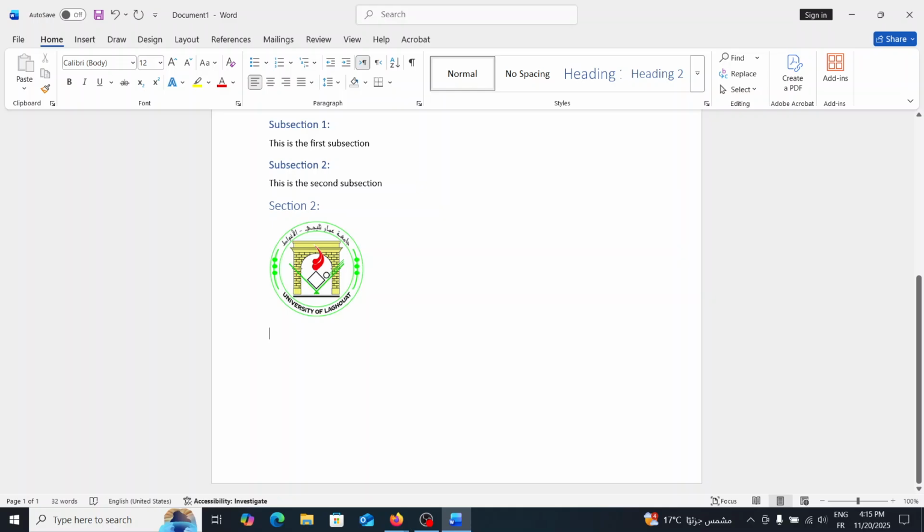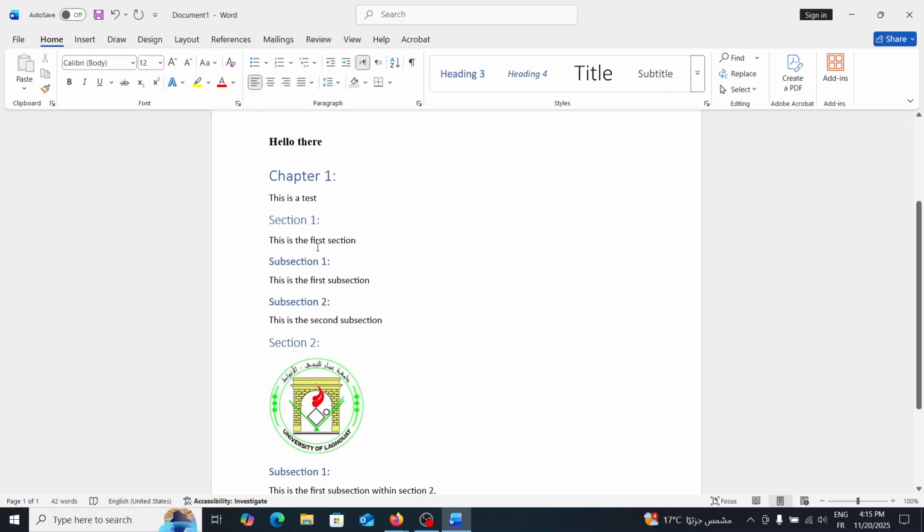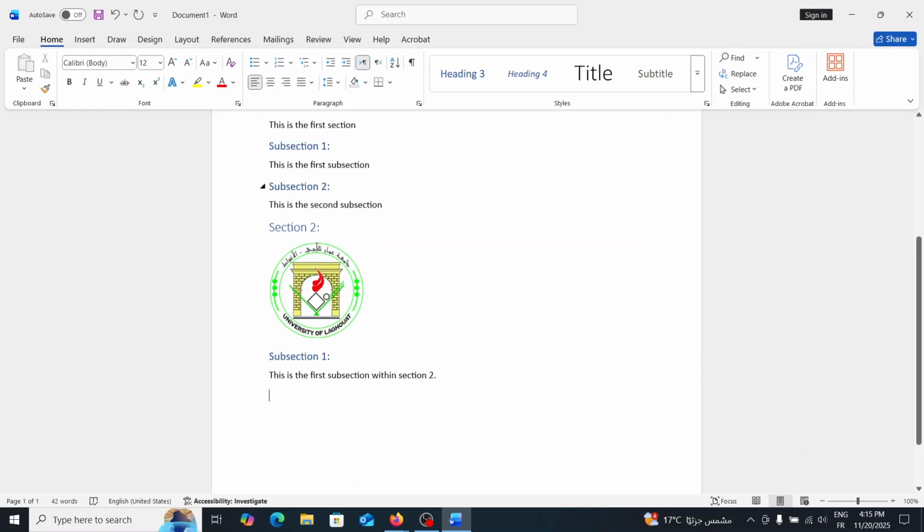Okay, now if we go to heading 3, for example, this subsection is called subsection 1, which is the same as this subsection here.